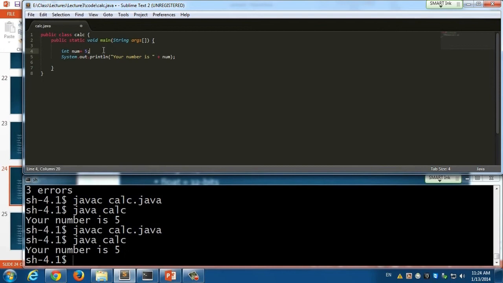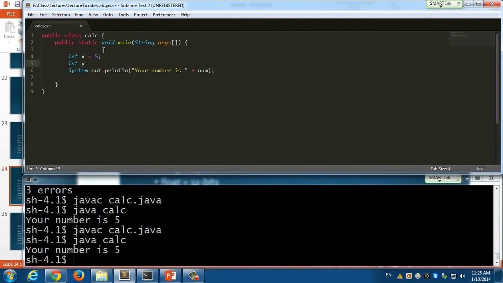But this doesn't really do anything interesting. So let's do a little bit of math. Let's create a second num. Because this can get really repetitive pretty quickly if I'm just naming all of them num, I'm going to call this x and then call my other one y. Let's make this a little bigger so we can see it. So I'll make x 5 and y, I don't know, 10. What I can do is output both of them. I'll say your first number is x, and then I'll copy that and add an additional one for y.